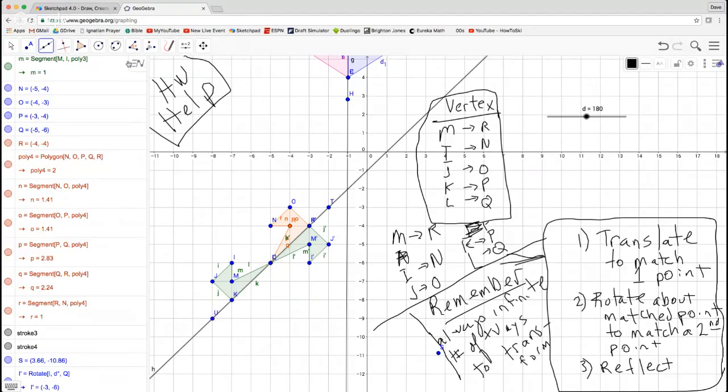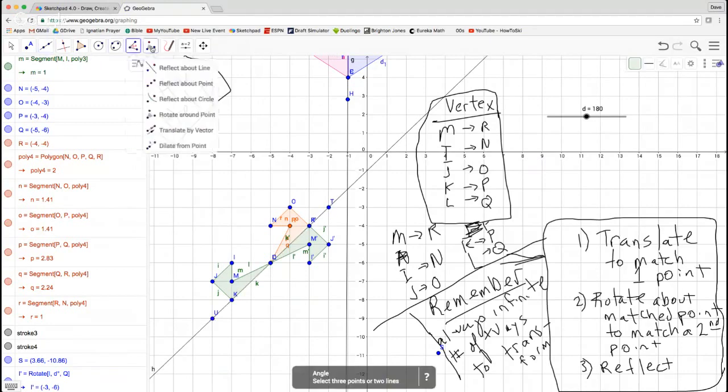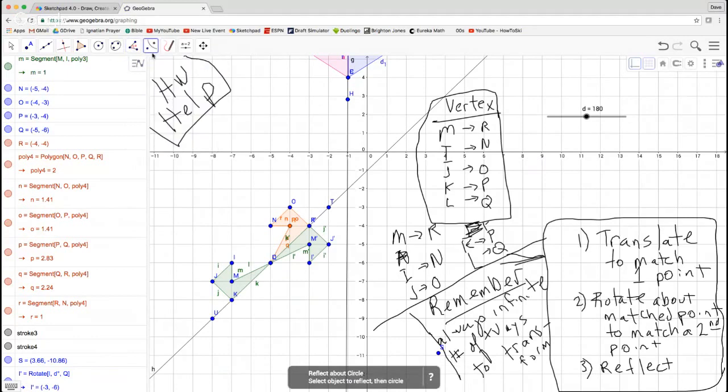And then our final step is to reflect this object about that line. And we've matched the two objects. So notice in this case, we had a difficult object, but we labeled it and we identified that we thought they were congruent. Then we went to our steps of translation, rotation, and reflection to match them up.